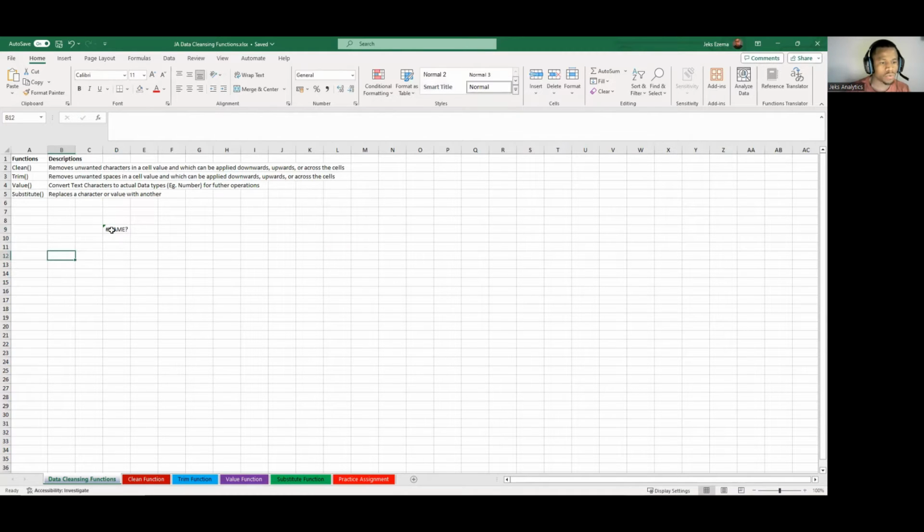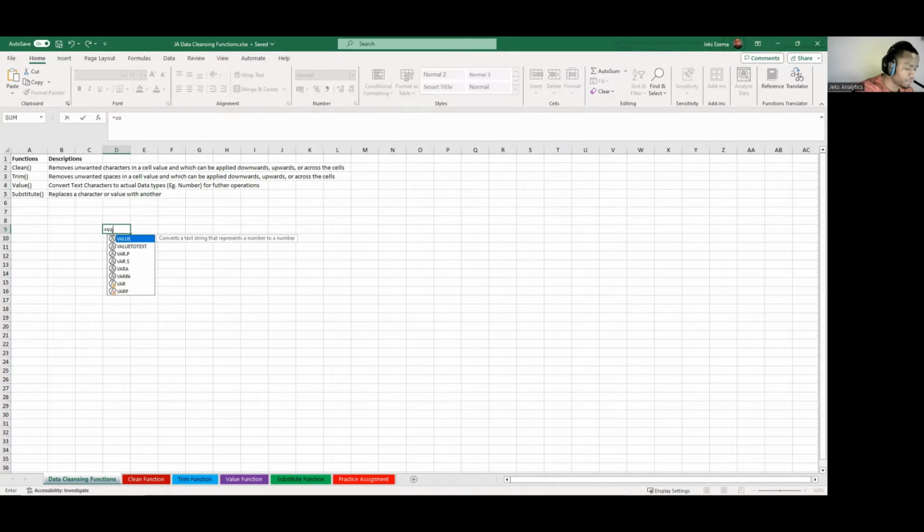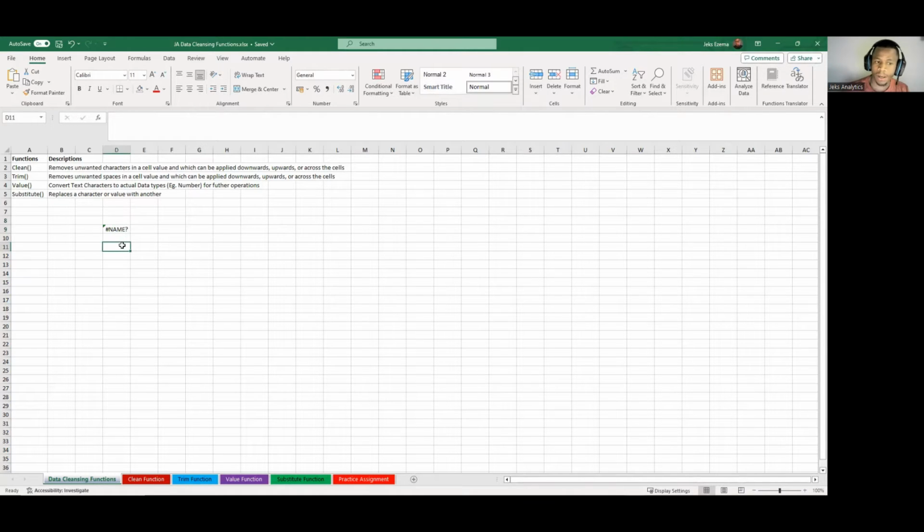Another one we see is the value function. What does value do? It converts text characters to actual data types. So if we type equals and then value, you see, it converts text strings that represent a number to a number. So if you see a number but it is not acting as a number, how do you make it act as a number?